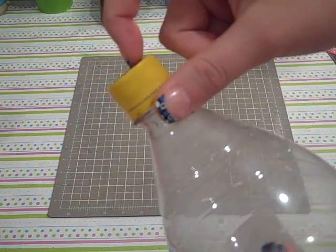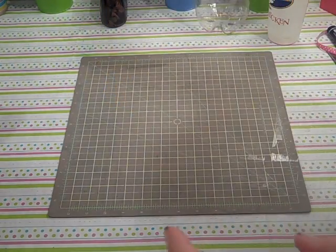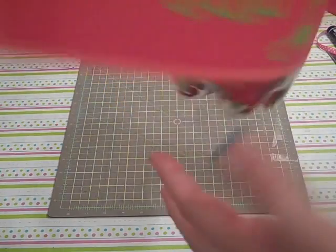And then you're going to put a label over it so it looks like you actually put it in through the lid. I've already made one here. And I don't know if you can see that. There's the label. The hole.